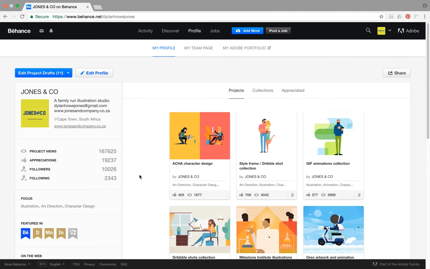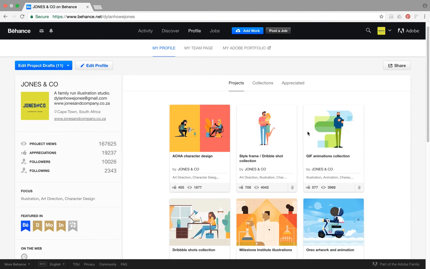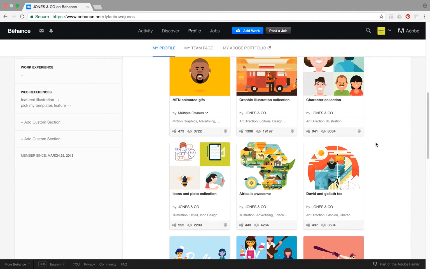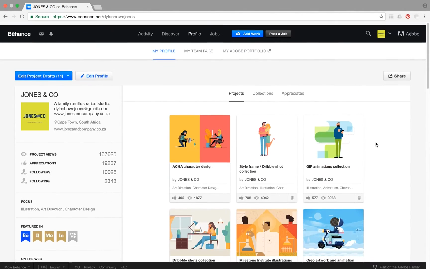The first thing I always try to do on Behance is to do really great cover shots. If you think of Behance as a magazine, and these as little magazine covers, you want the shot and the cover to be the best thing, and you want people to see it immediately and want to click in more. It's very important to create eye-catching work, eye-catching thumbnails that people will click and go, yeah, that looks really good, I want to click through to more of that.